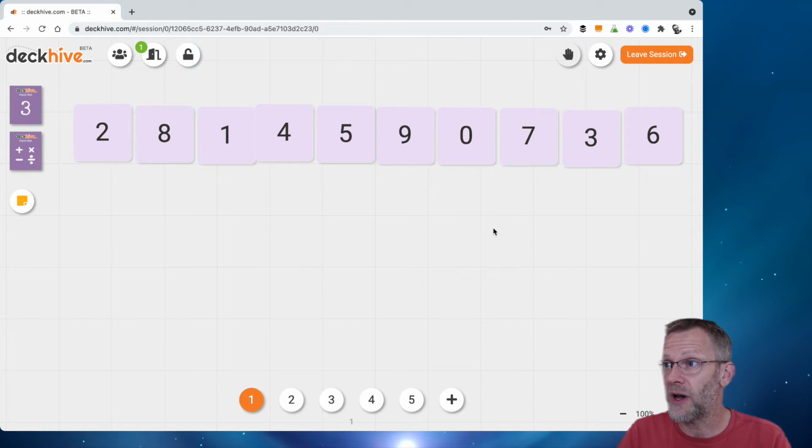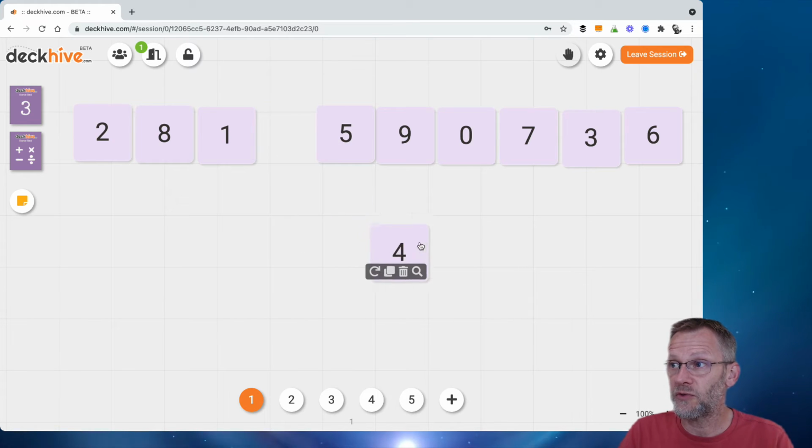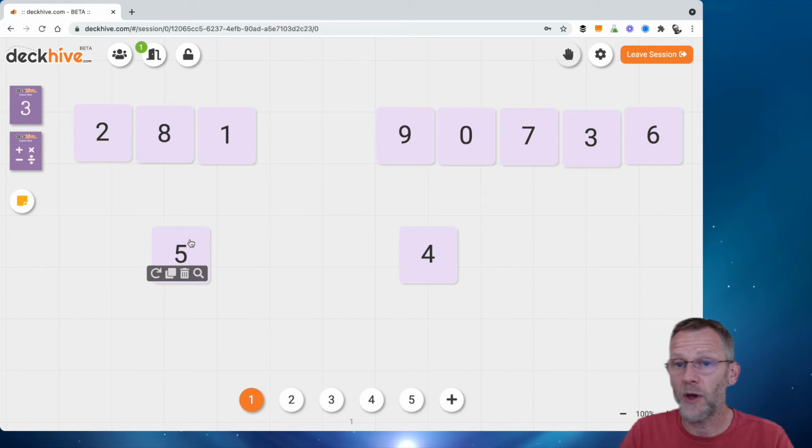So it might be that we ask something like, can you put the cards in the correct order? Or can you put them in the reverse order with the highest number first down through to the lowest? Or maybe could you put them into two different piles so that we have the odd numbers together and the even numbers in a different pile? So the student could simply drag the cards around to answer the questions that we are posing them.